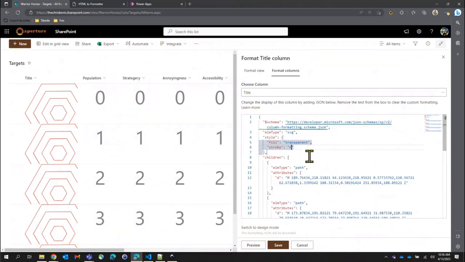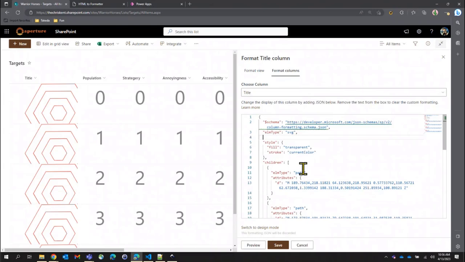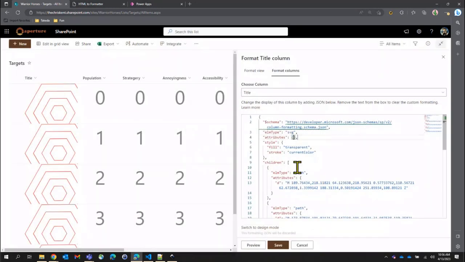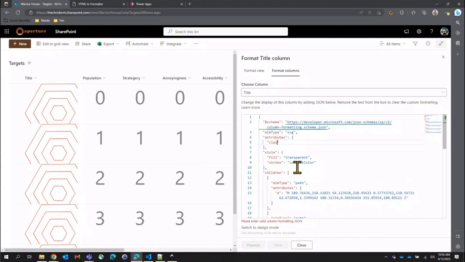If we say this magic phrase of currentColor, with a capital C, a lowercase c and a capital C, then we can pick up whatever we have as the font color, right? So that means that we can use cool things like attributes. We're gonna hit enter and type in class. And we're gonna do something fancy like ms-font-color-neutral-primary, right? So that way we're using a theme color, and because we're using currentColor, it gets picked up, boom, boom, boom, that's exciting.